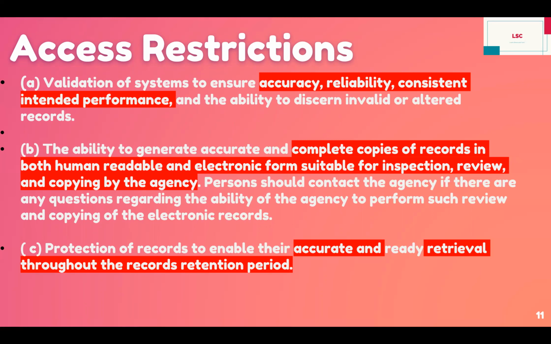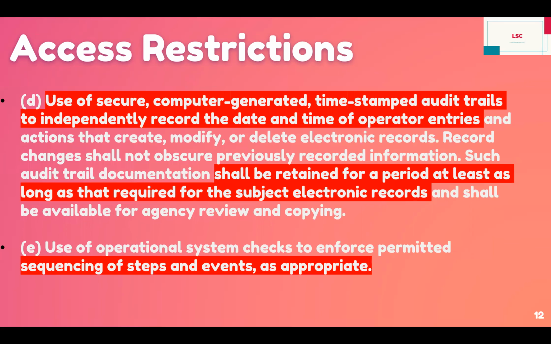Okay, the third part is protection of records to enable their accurate and ready retrieval throughout the record retention period. Okay, we can retrieve throughout the retention period. Data should be available like this. D: use of secure, computer-generated, timestamped audit trails to independently record the date and time of operator entries.